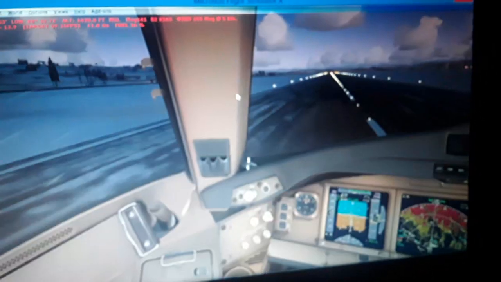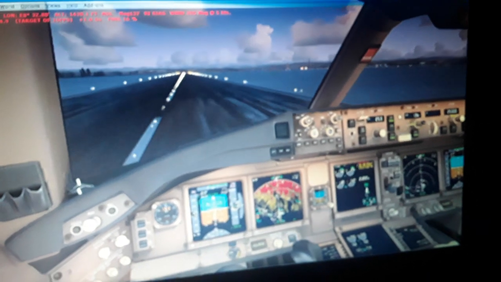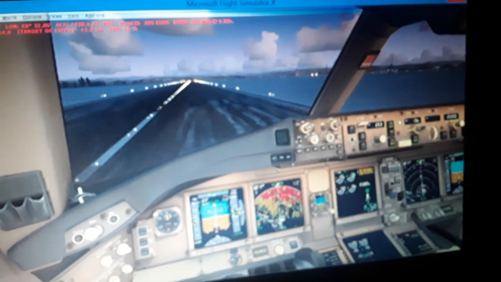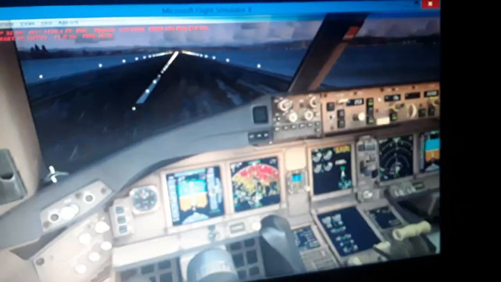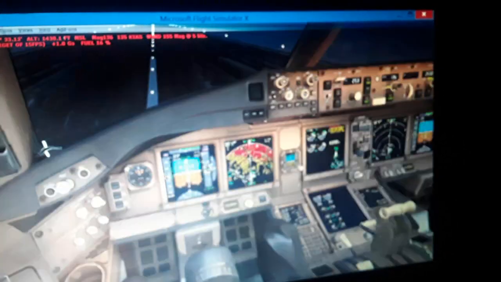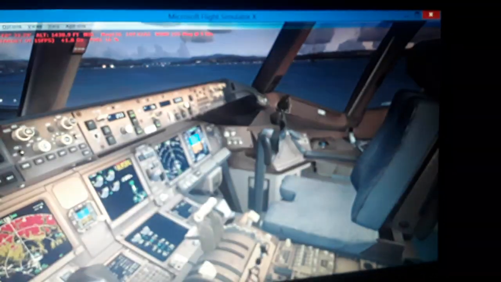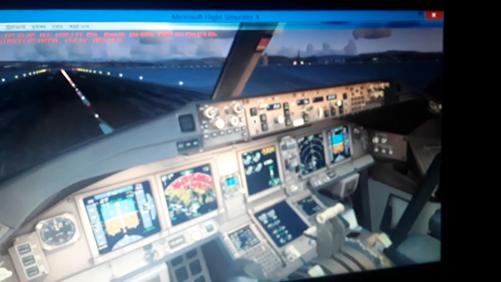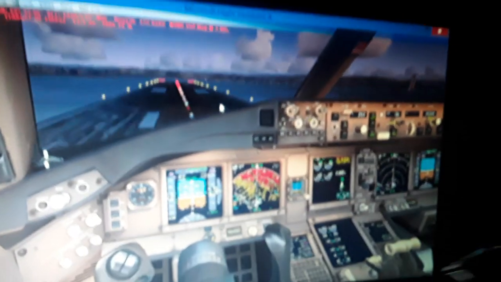So we have 80 knots. 95, 100 knots, 105, 111, 133 V1, we rotate, here we go, we rotate, and V2, and here we go for takeoff.